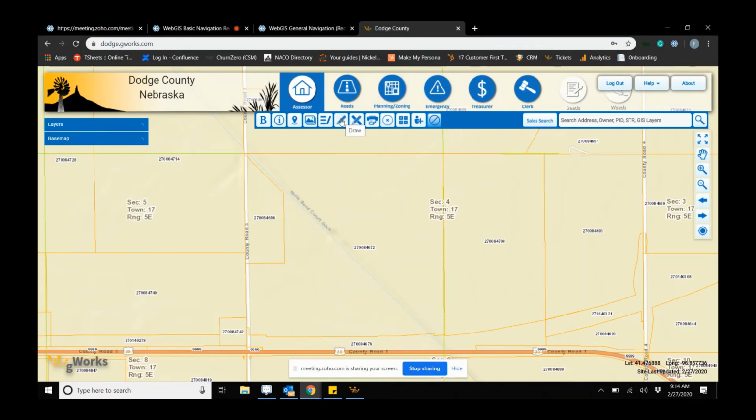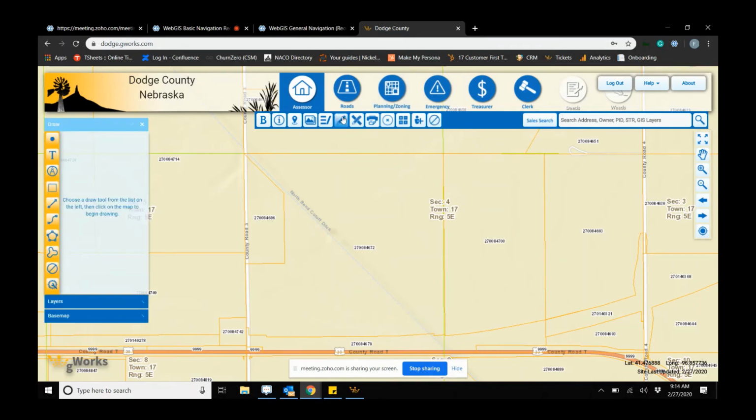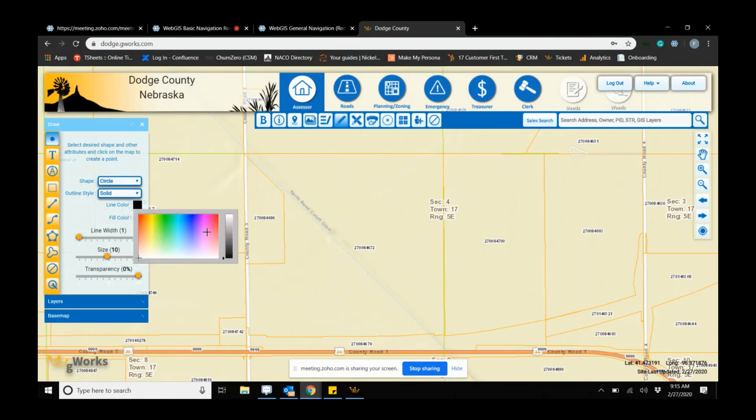All right, and the last thing that I want to give everybody a look at here is going to be the draw tool. So there's a lot of unique things that we can do with this. It's very similar to the measure tool, except that it's not going to give you that measurement. So let's just say, for instance, at Dodge County, they added an IOL, and they need to submit a ticket to us. What they can do is they can drop a point, and we're going to change the color of this here. So you have a lot of flexibility when it comes to the color.